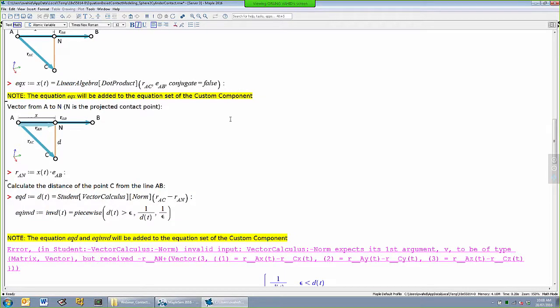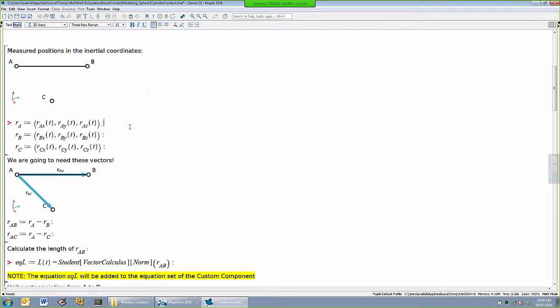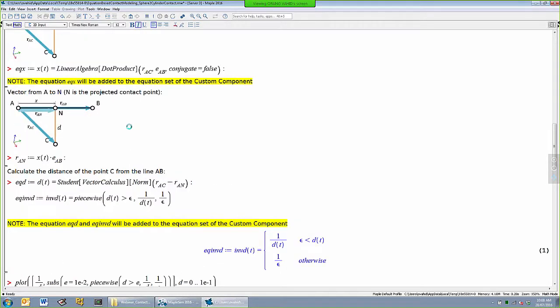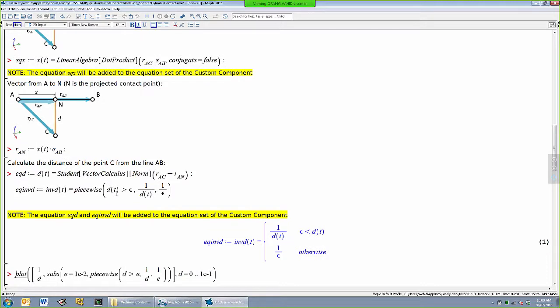Let me go back to the beginning and execute all the lines. Maybe I missed something as I was executing. Here we go. Now I need to calculate the inverse of D so that I can normalize this vector, which is the normal vector to the sphere, of course, because it goes through the center of the sphere, and is also normal to the cylinder, which will be the line of contact force. In the absence of friction, the forces will be perpendicular to both surfaces. So I would need the reverse of D.